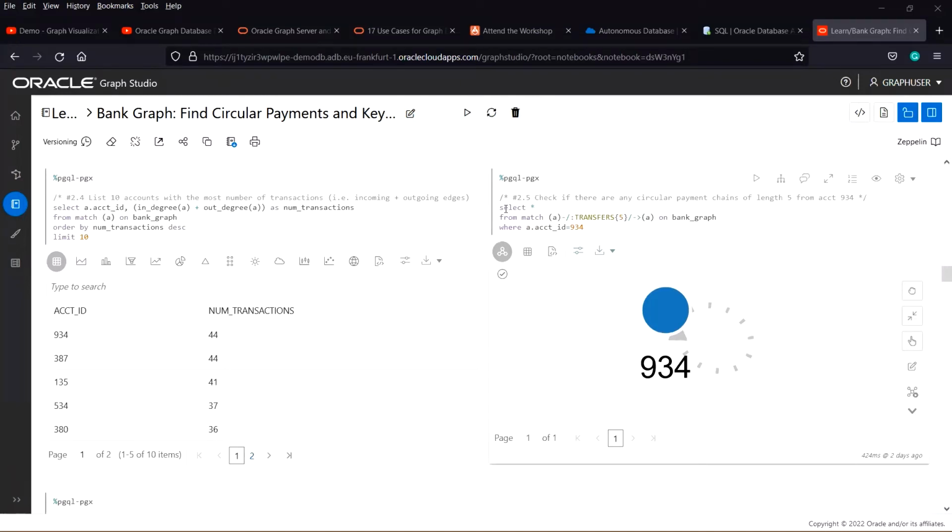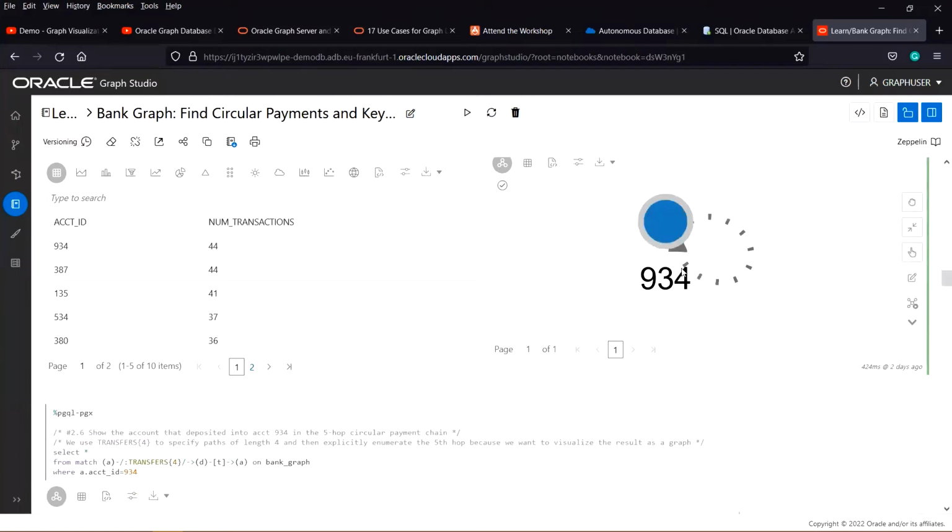And here is this fraudulent pattern where we have a transfer going by different hops, here exactly 5 hops, from one account and ending up in the same account. And we are specifically looking at this account and can represent that here as a graph.